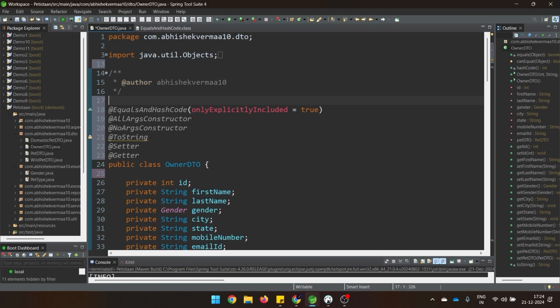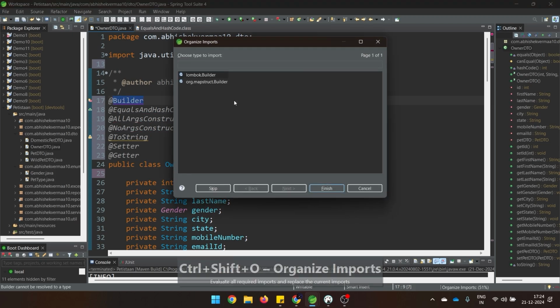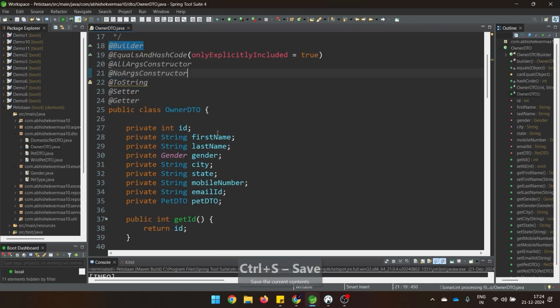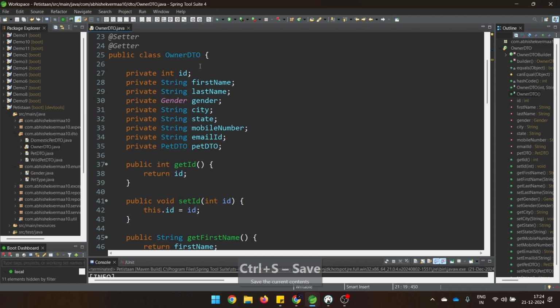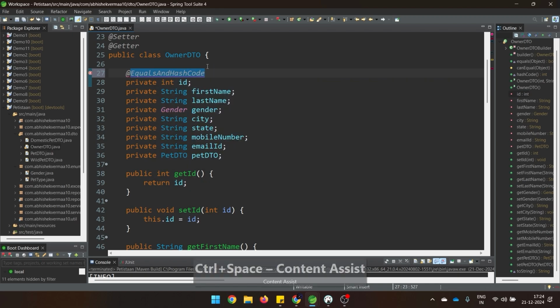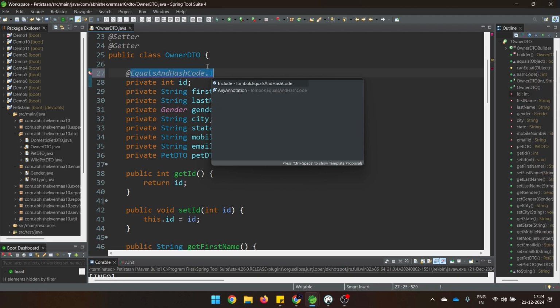This is done. Now, the last but not the least is the builder pattern, so that you can get the builder pattern here, and in that case, it's even much more beautiful. Then here, the point is on which variables you want to use in your equals and hash code method. So basically I want to use this particular one. So here let me say equals and hash code, and let me here say dot include. So this I wish to include.